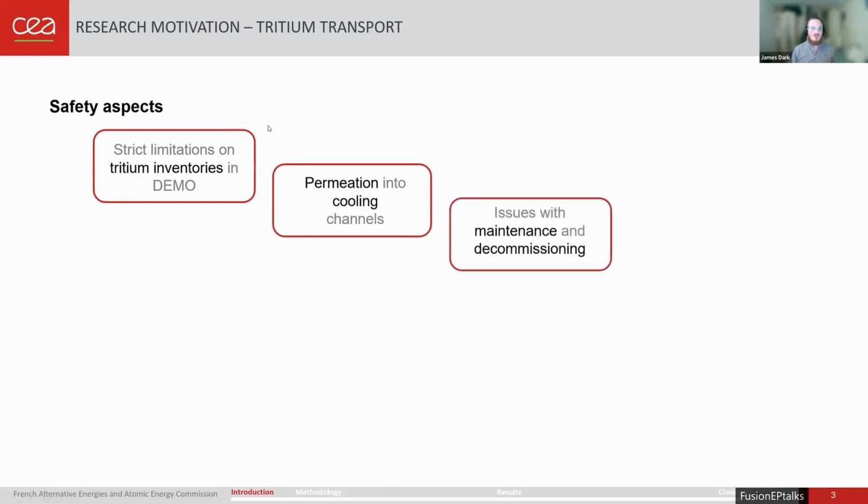There are also going to be issues with maintenance and decommissioning if we have tritium on site, in the atmosphere, or lodged in our structure. And also hydrogen embrittlement of metals: if we're having changes to the mechanical properties of our structural steel as we're operating, then it's a cause for concern in the future.